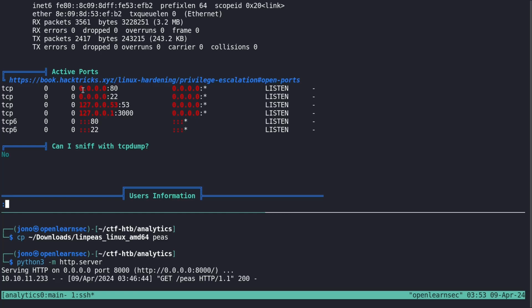So listening on the internet facing or VPN facing is port 80 and 22. We know about that. 127.0.0.53 is interesting. And then 127.0.0.1:3000 is, I believe, part of Metabase itself.